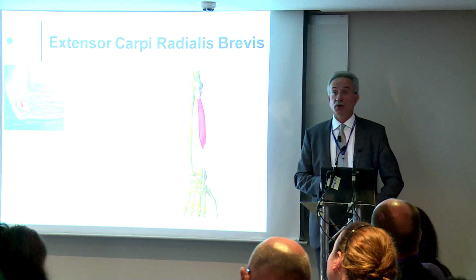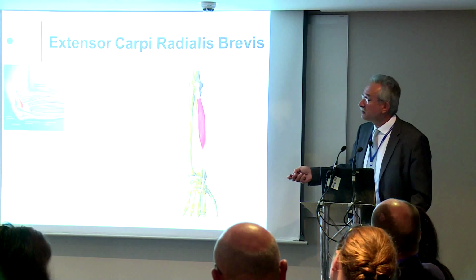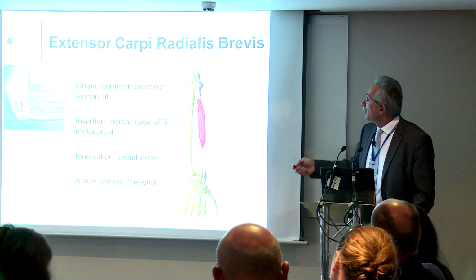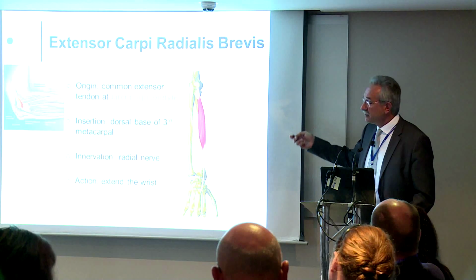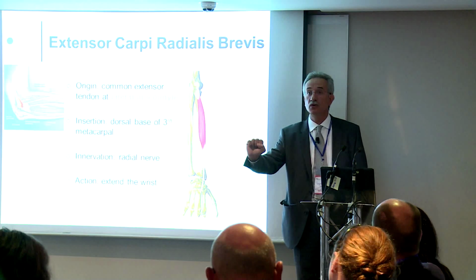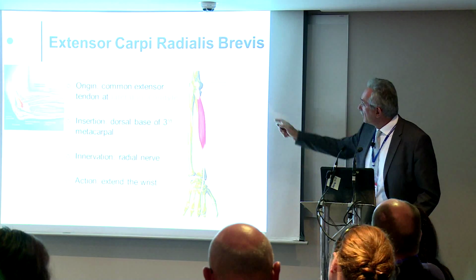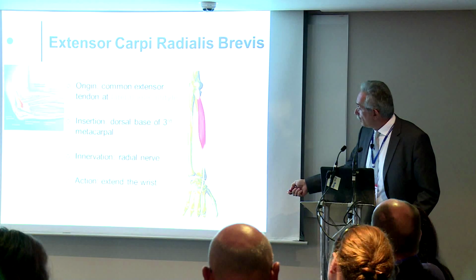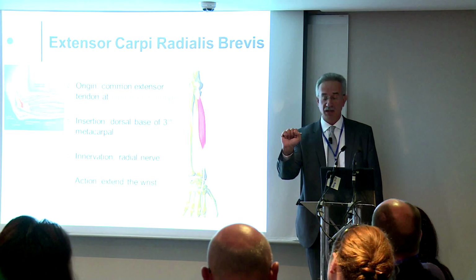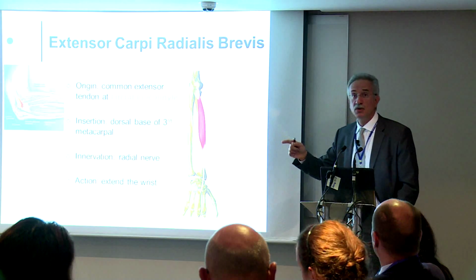Who is to blame? These are the 4 tendons originating from the lateral epicondyle. But you can see that the extensor carpi radialis brevis is the key player for wrist extension. It centralizes the extension of the wrist, because it goes from the lateral epicondyle down to the base of the 3rd metacarpal, which is the key point for a centralized wrist extension. And they found that this is the one tendon that gets the problem.